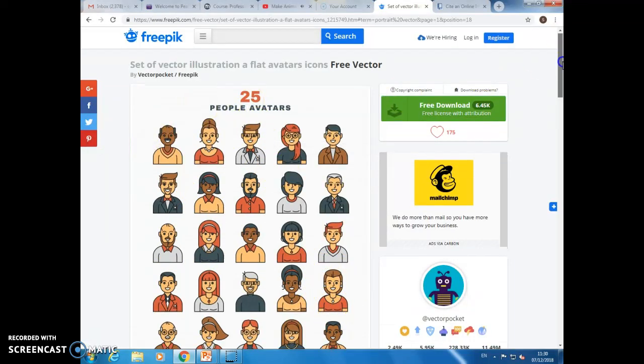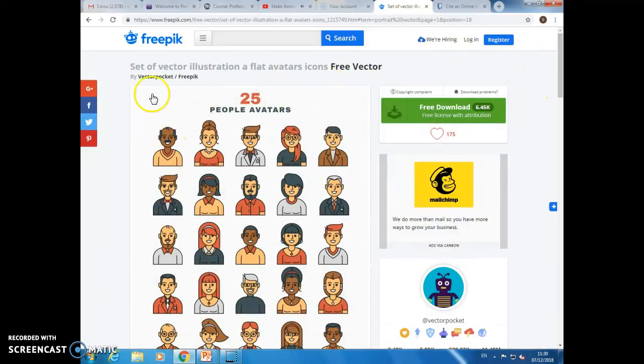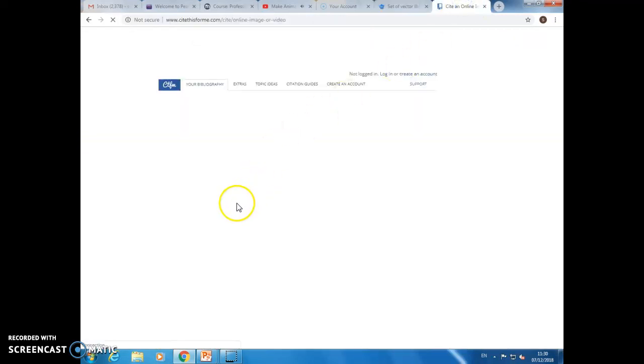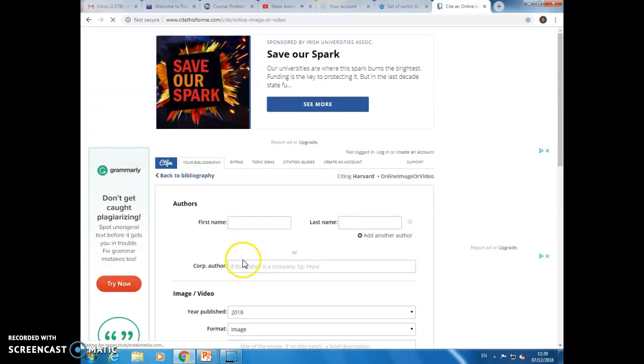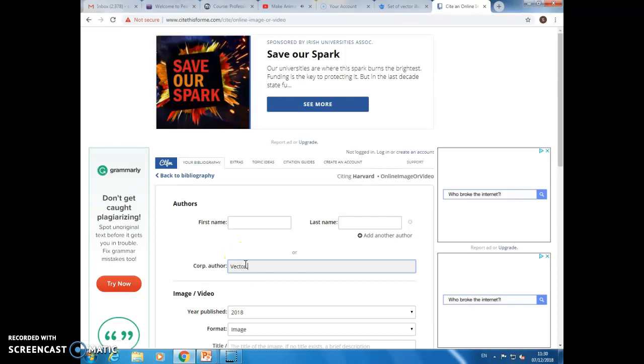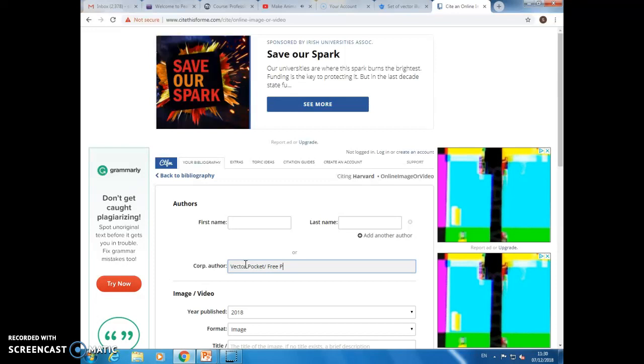I need to know how to reference this. Now this Freepik is made by VectorPocket. Okay, so VectorPocket dash Freepik. So I'm going to put the corporate author as VectorPocket slash Freepik.